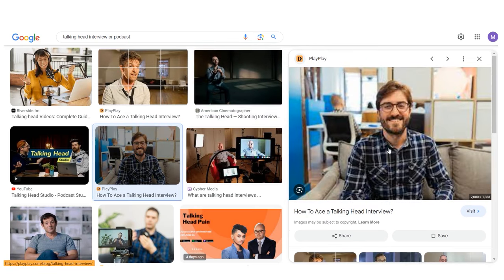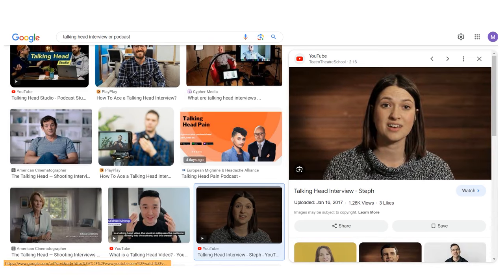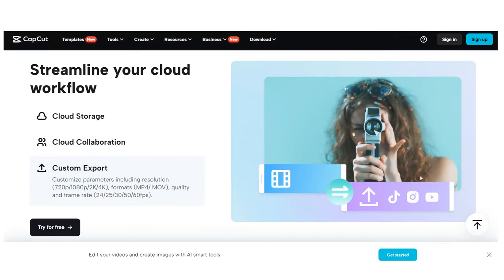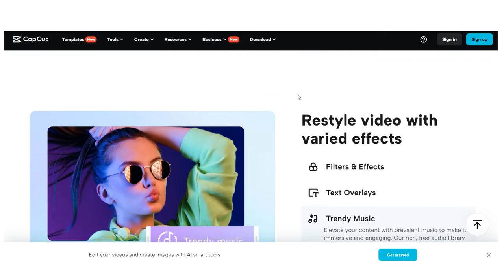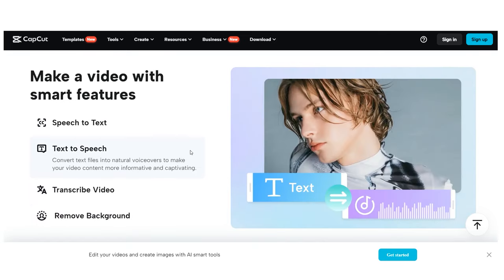In terms of difficulty, content repurposing gets a 3 out of 5 sweat drops. It demands some video editing know-how. For earning potential, it's a 3 out of 5 stacks. There's a solid chance to make a decent income, especially by catering to creators seeking to diversify their content across multiple platforms.